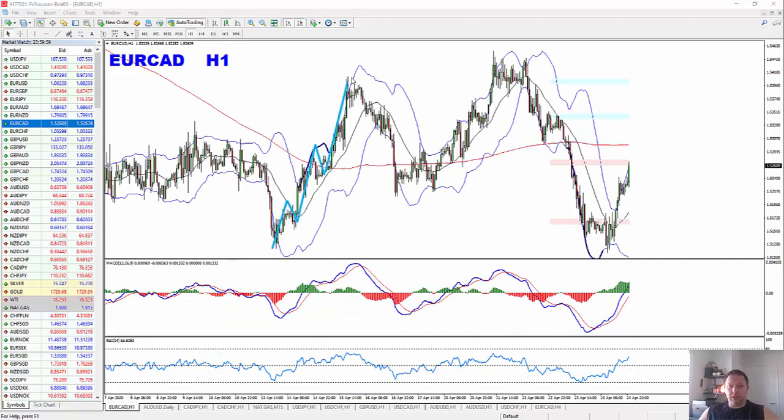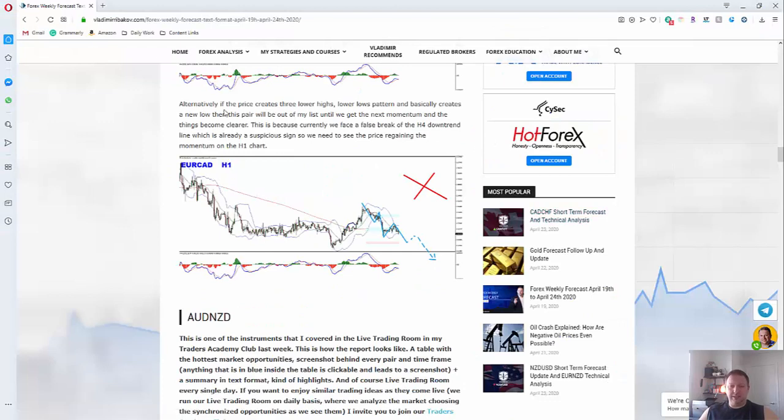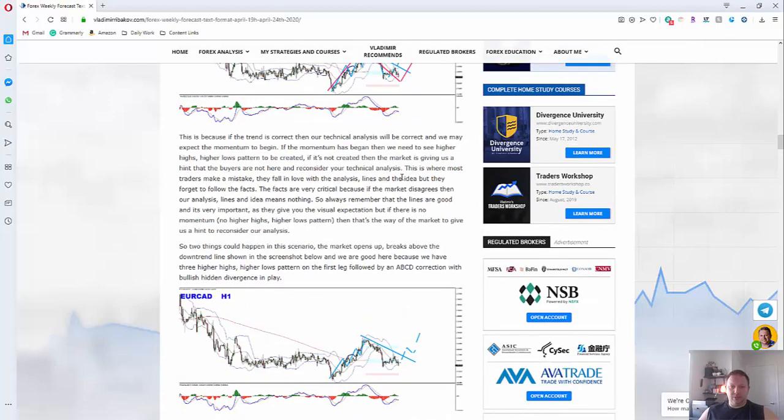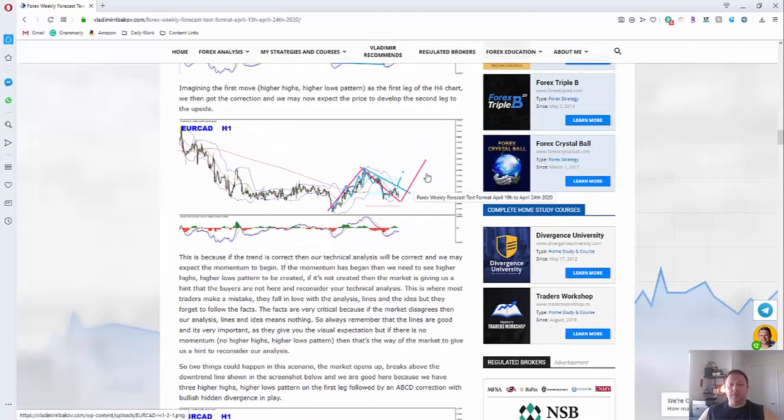So it was holding the beautiful level, which we got. We never managed to get the 3 lower highs, lower lows. And instead of that, as we wanted to see, we broke above the trend line. Now, this is normally a good momentum sign. And I say normally because there are no guarantees in the market ever. And that triggered us into this plan.